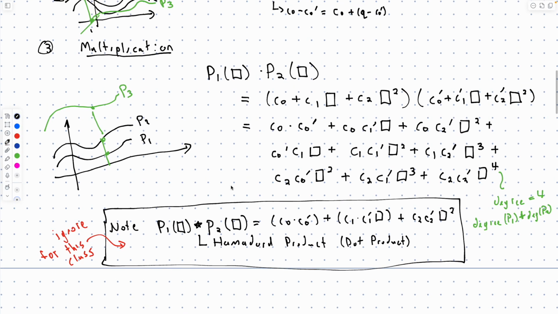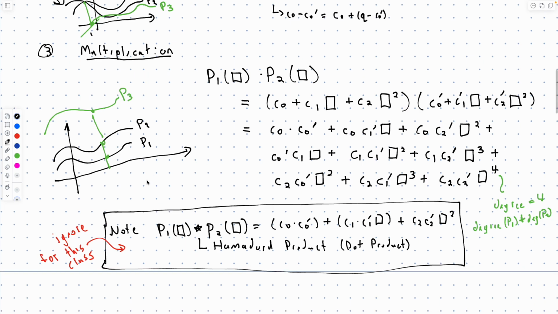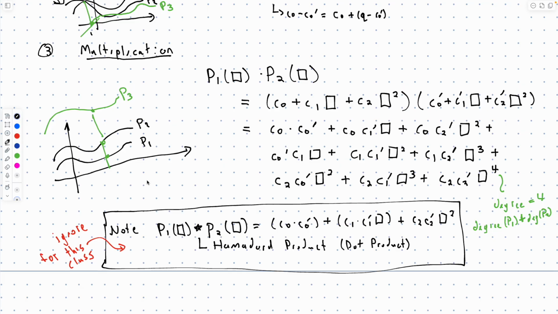Okay, so multiplication is not as simple as just multiplying the coefficients together. We have to do a long multiplication, so it's a little complicated. And the degree is going to blow up, and it's going to be the sum of the two degrees. Questions about multiplying? And most importantly, the points just multiply.